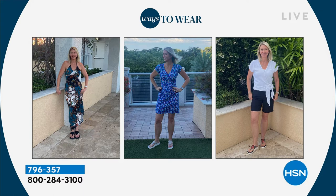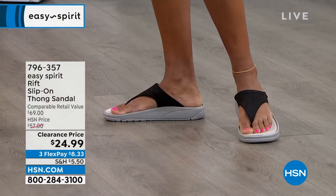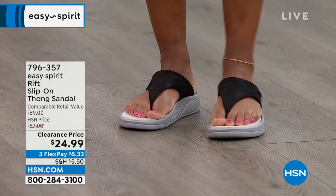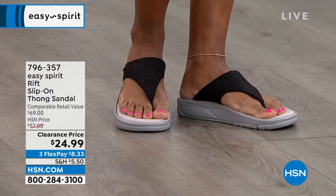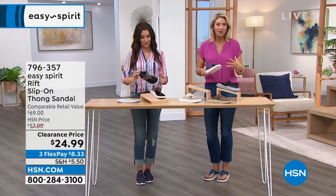The same shoe works with bermuda shorts, a long sundress, a shorter day dress going out to dinner, meeting friends for lunch, or cutoff jean shorts for a super casual look. But you can also dress them up, which is really nice when you don't have to carry 10 pairs of shoes just because something gets added to your calendar. I love Danya's look with bermuda shorts and a jacket — that's a really pulled-together look perfect for a business meeting in hot temperatures.